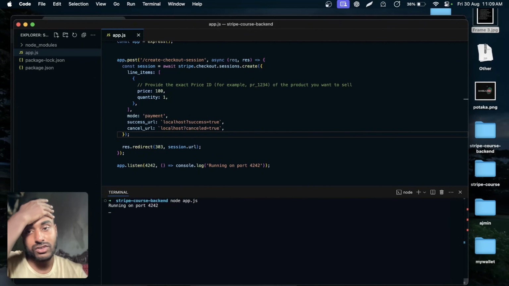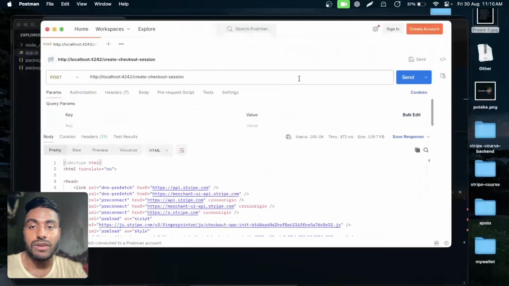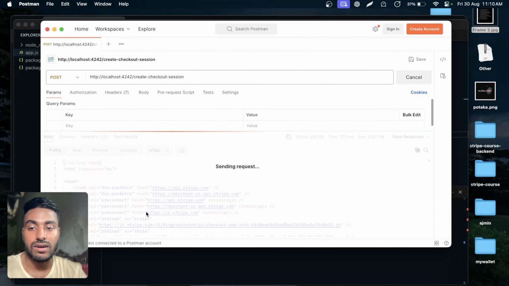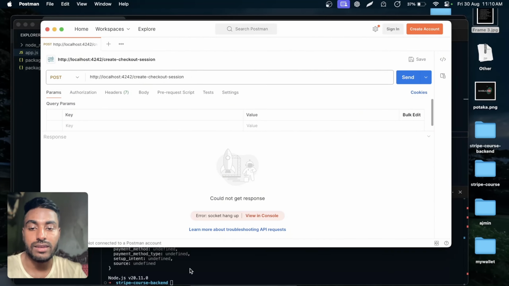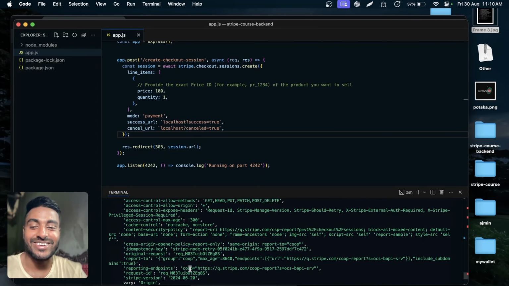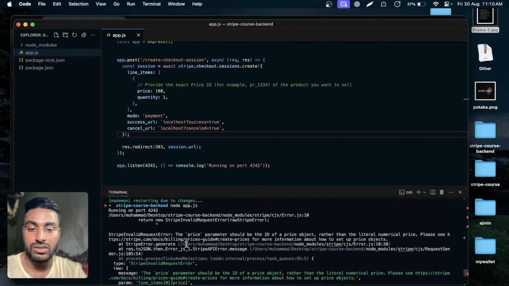You might be thinking, hey Ajmin, we will be implementing Stripe on a real backend where routes and controllers will be there. Yeah. Before that, let me teach you the simple things, the basic, bare minimum things, then you will be able to do it on your own. I truly understand that. So our server is up and running. Now let's hit the API, and as expected, it will definitely break our application. You see it's saying the previous error basically.